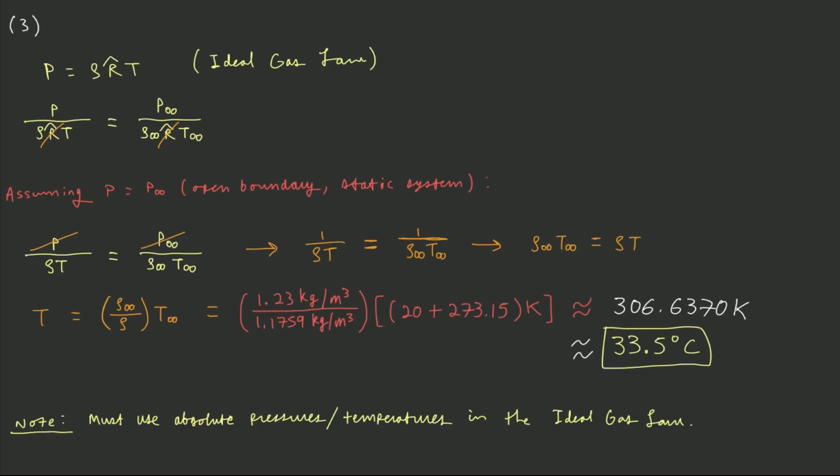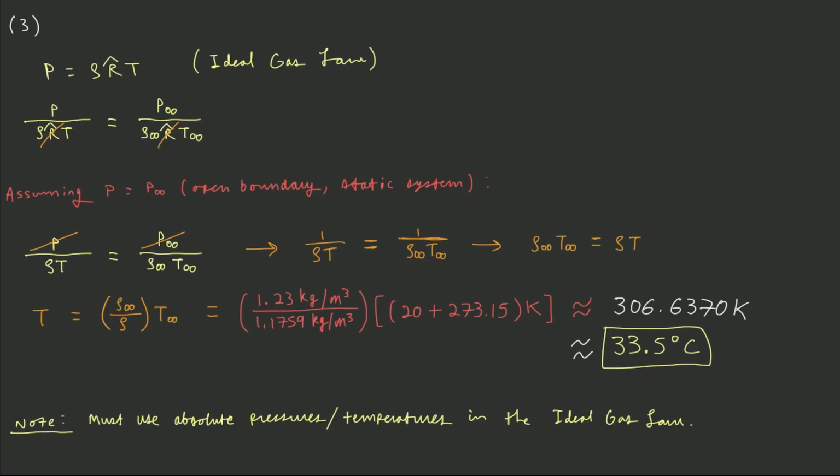So here we're using the specific gas constant form of the ideal gas law, and that says that P is equal to rho times R hat times T. Now, if we take this ideal gas law and we say that P over the quantity rho times R hat times T is equal to 1, and then we apply the ideal gas law to both the ambient air and the hot air, you can get this equation right here, because essentially this is saying that 1 is equal to 1. So the fundamental assumption here is, again, we have the static system with an open boundary, so the pressure of the hot air is approximately equal to the pressure of the ambient air.